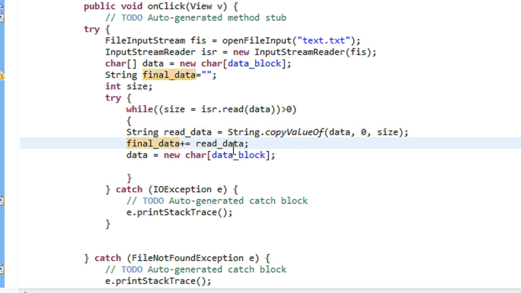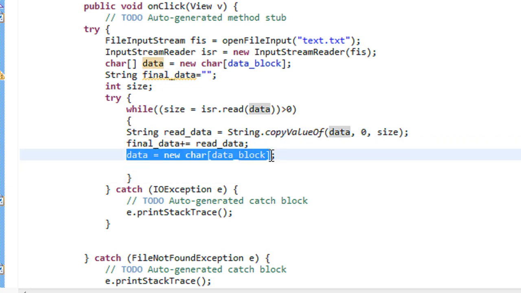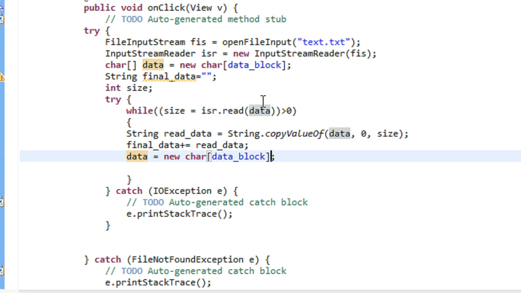Now here I just attach each block of data to this string. So I again initialize that data into another block. So if there are 120 characters present in a file, then first it reads 100, again it reads 20, and then if it tries to read again there is no data present, so it will return -1. So this loop will exit.